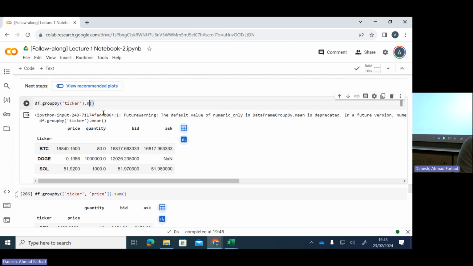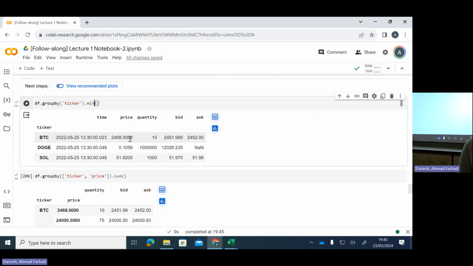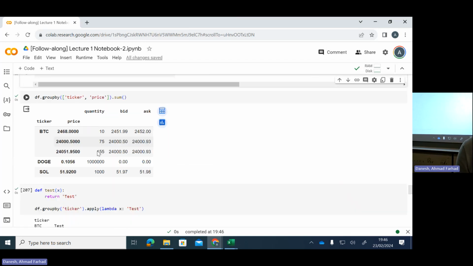So these are the means. The other ones, I can't remember off the top of my head. If I want the minimum, it might be quite useful to see where it was the lowest price. So the min of price was that much for Bitcoin, for Doge, for Solana, minimum quantity, etc. But I'll leave it at mean to highlight the point. And also I can do it for multiple columns. So Bitcoin, I can look at its 3 different prices grouped together and look at its quantity. Doge only has 1 price for the whole day in this example, and Solana as well. And this tells me the total quantity, total bid, total ask, so the accumulated sum.